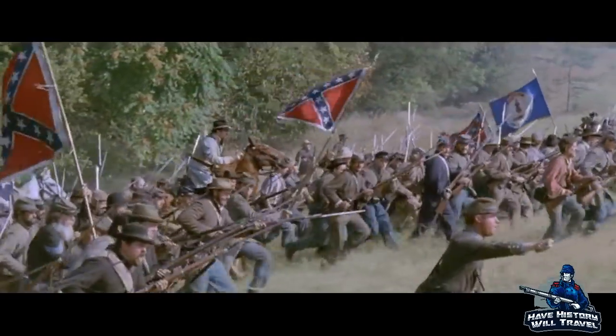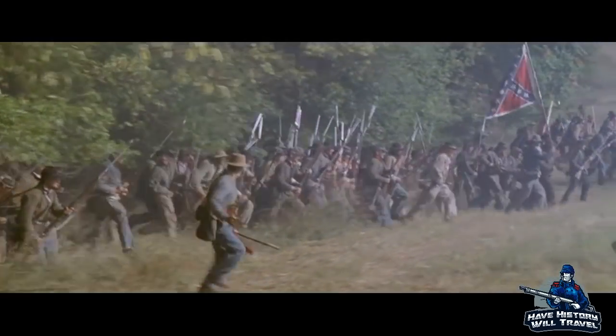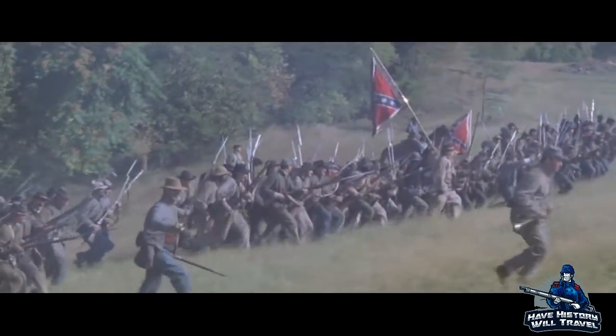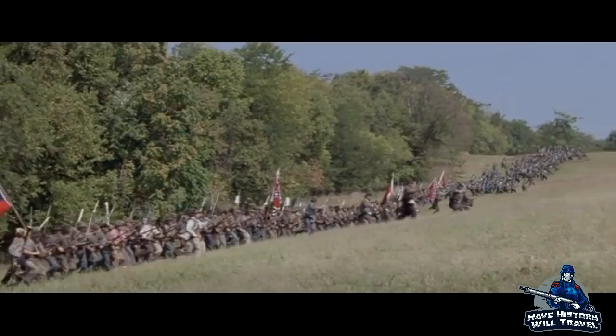Although it is difficult to surmise from the way this battle scene is filmed, Jackson ordered an attack in depth, with his force split in three, stacked behind one another, to give his attack even more punching power. They attempt to show that in the film, but I don't think it comes across that well. Nevertheless, seeing this famous maneuver come alive in a major motion picture thrills me as a military historian.